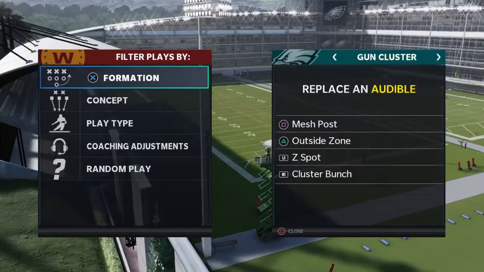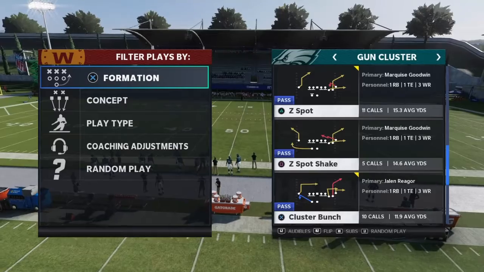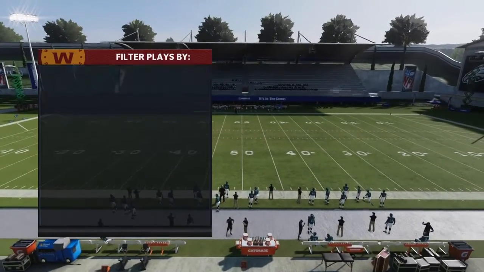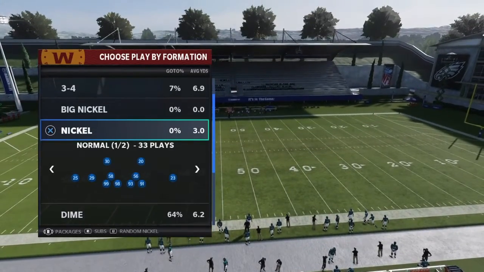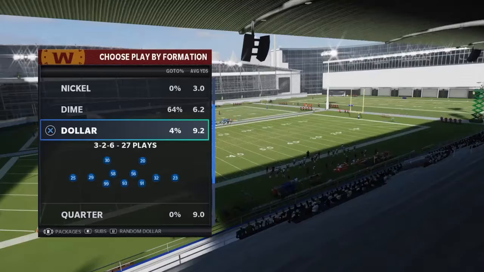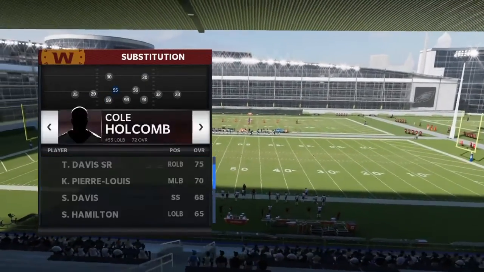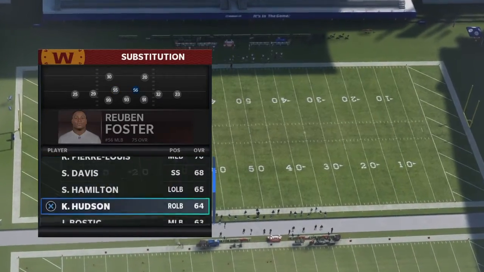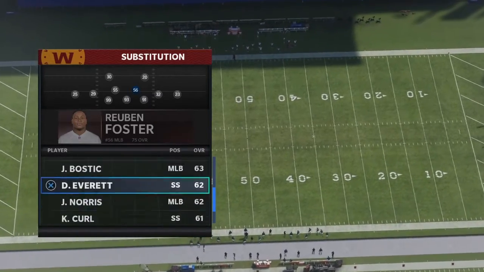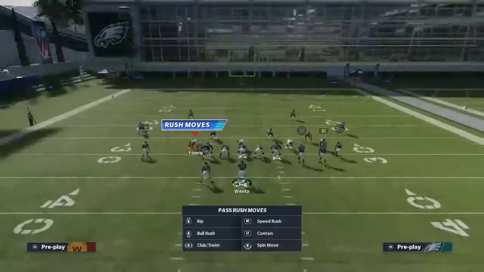I'm gonna change inside zone, also gun cluster, and I'm gonna come out in this Z spot shake. So the meta defense is two different types. It's this dollar or nickel 335. I'm gonna just go for dollar because it's just easier to set up. You just put your Cole Holcomb, that's a fast linebacker. I know Reuben Foster probably is fast too, but I'm gonna just put a safety, because usually most people put their fast safeties there. They come out in this cover 4 robber 1 press. I'm gonna respot the ball for y'all.